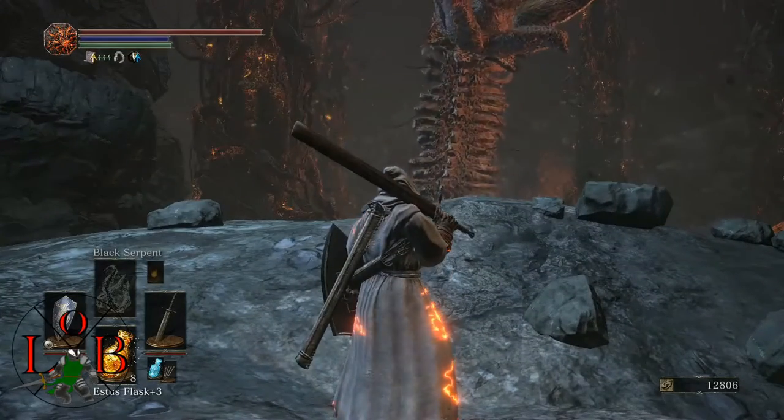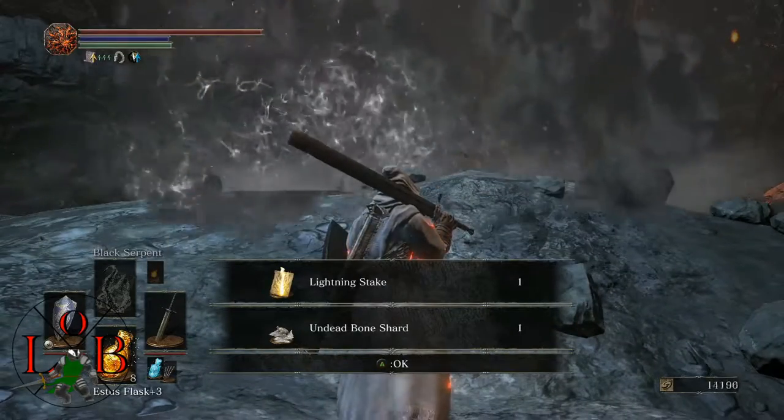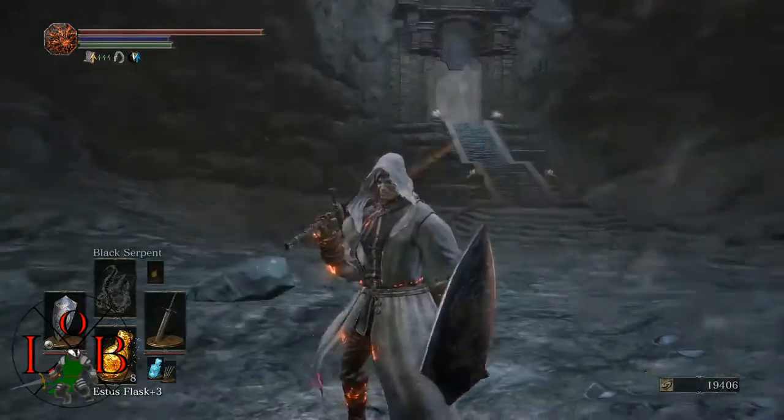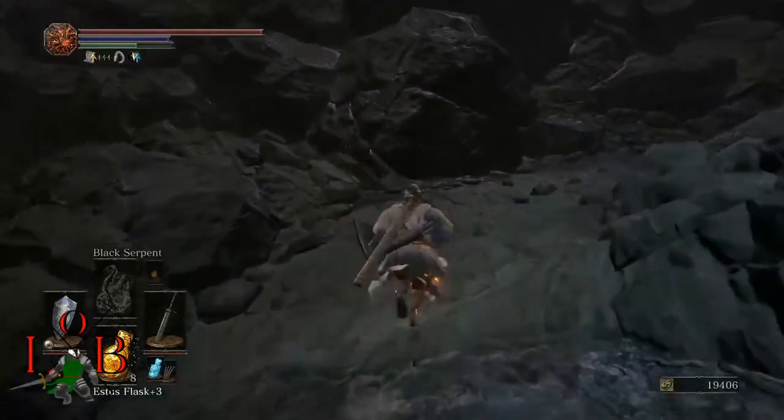Oh my words. Come on, ballista. There we go. Lightning strike and undead. Bone shard. Oh. So.